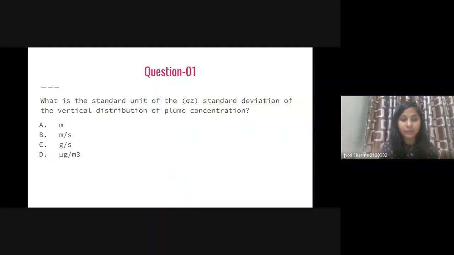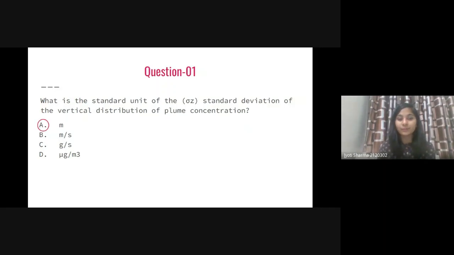Jack Krishnan gave me answer A. Okay. Anyone else? Alka gave me answer A. Nishant also gave me answer A. Jyoti Verma gave me answer A. Okay, so if you four people have given me the answer A, then yes, the answer should be A.